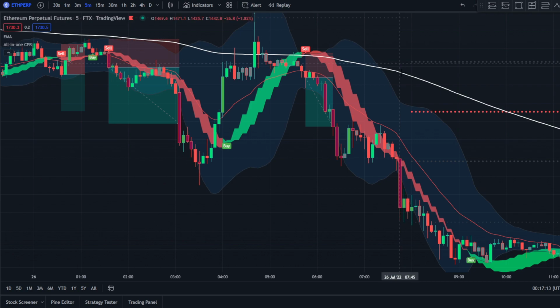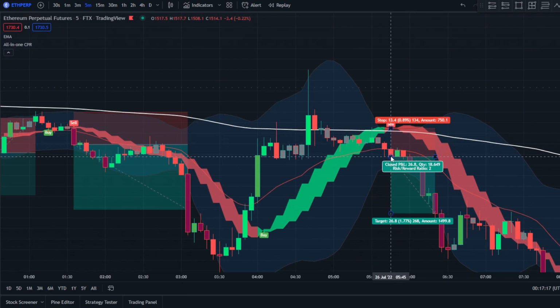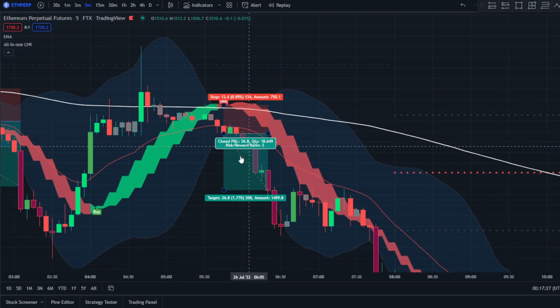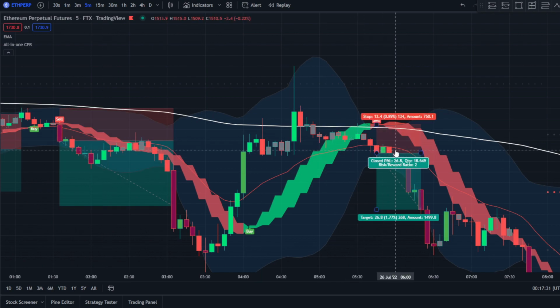So what do I mean by that? So you just want to wait for the sell signal and the candle to close before you enter the position. And also, each time you're trading, make sure you are risking the same amount. So let's say you're risking 2%, make sure that every trade is 2%. So although you might have different percentages of stop loss, you can change your position sizing such that it only risks 2% of your account.